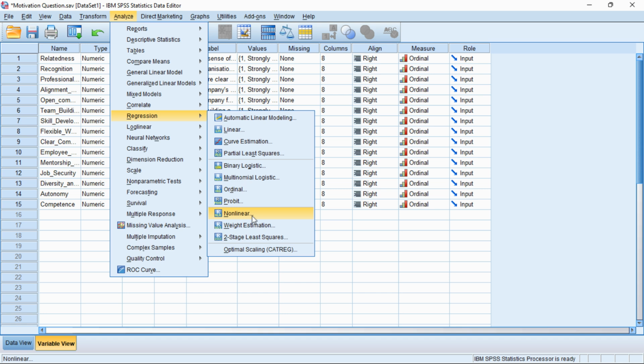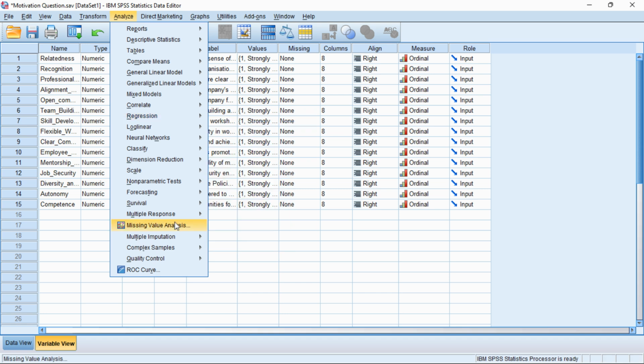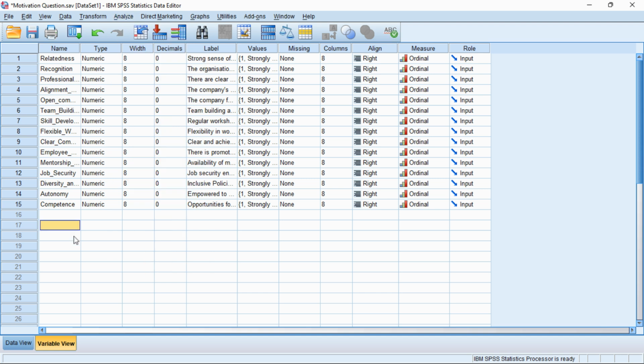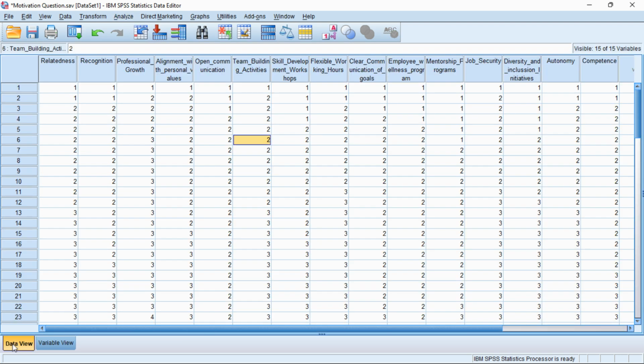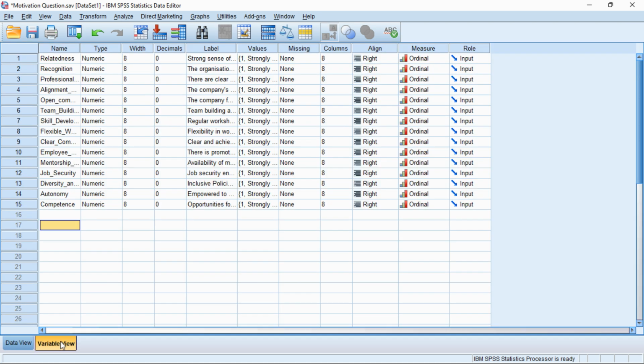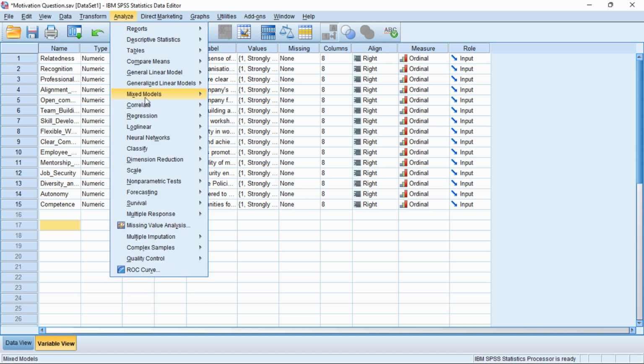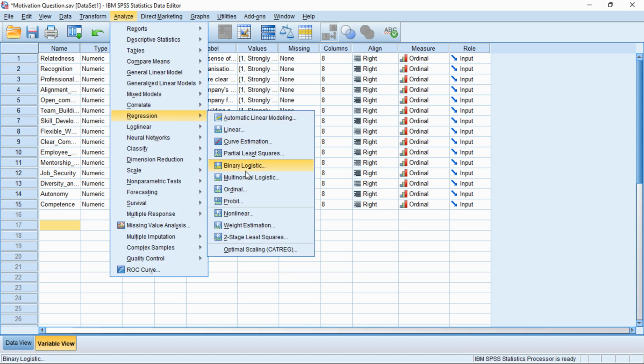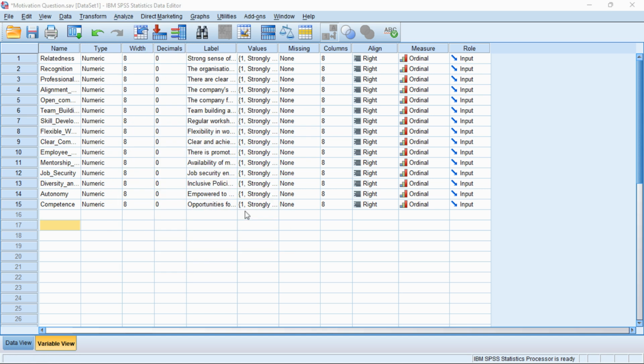So I hope you've understood. I'm sorry for not showing the popped-up screen. We would have done it together practically since I already have the data here with me, but unfortunately I am unable to show the pop-up screen after choosing Regression and going to Nonlinear, because of the fault that this program has.